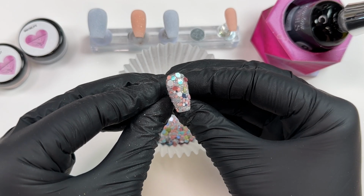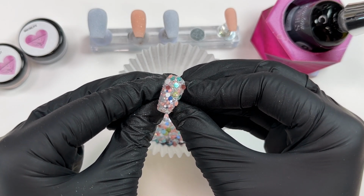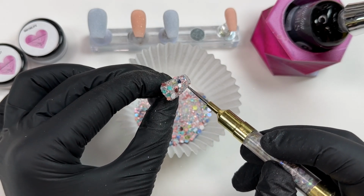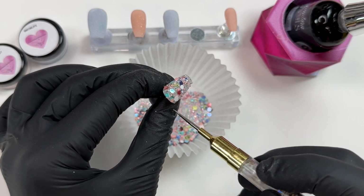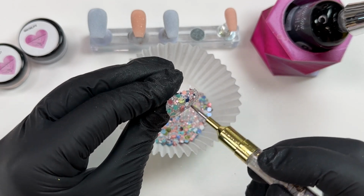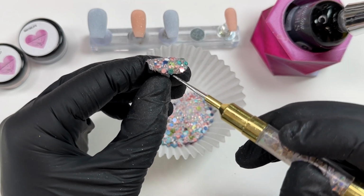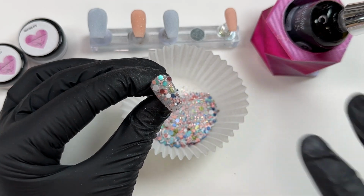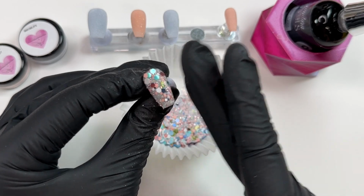If you have any glitters under there when you are applying your press-on, you're not going to get a good adhesion, and then you could experience lifting. So just keep that in mind. The cleaner you can get the underside of that nail, and you can definitely clean that up during filing and buffing. You don't have to get as excessive as I am right now when I am cleaning up underneath that nail with that precision tool. You definitely can tackle that area during filing and buffing as well.